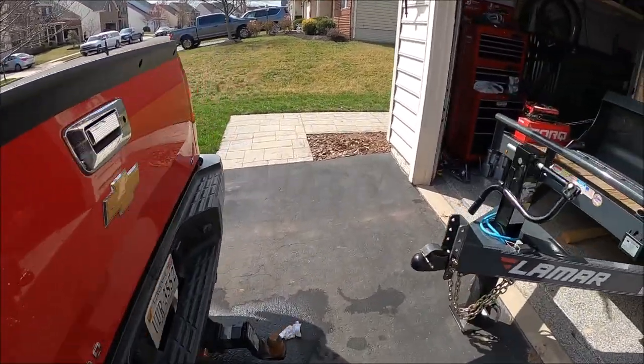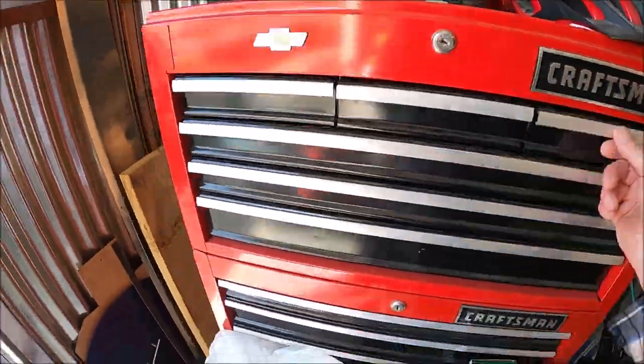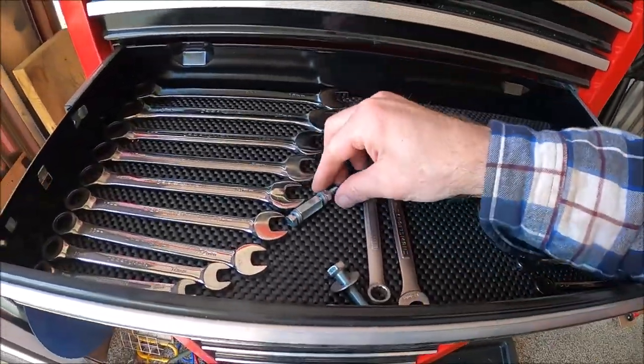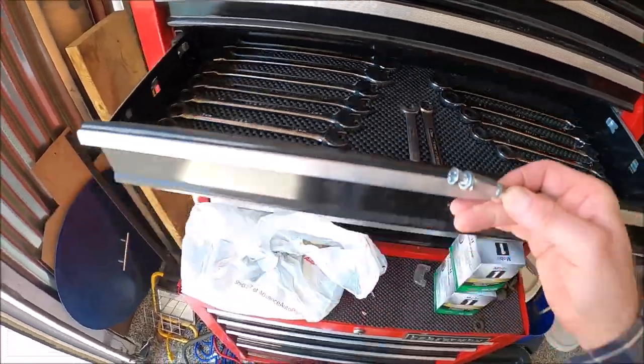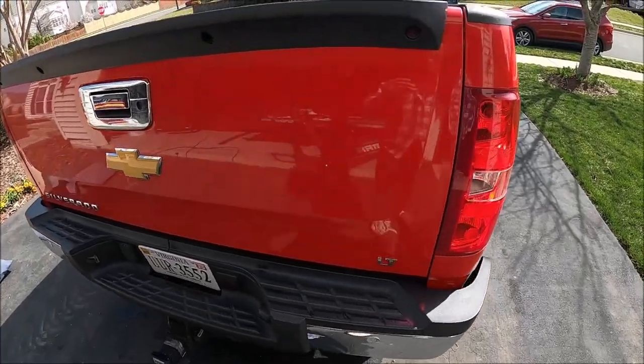So we'll go ahead and get our riv nut tool. There it is. Boom. The little riv nuts are in the house, so I'll go get them.